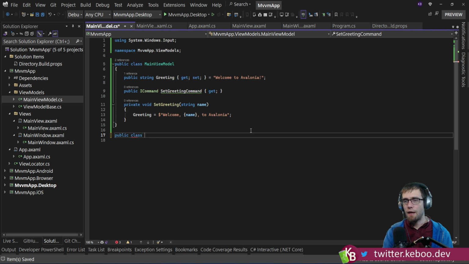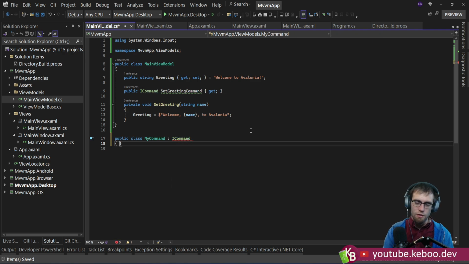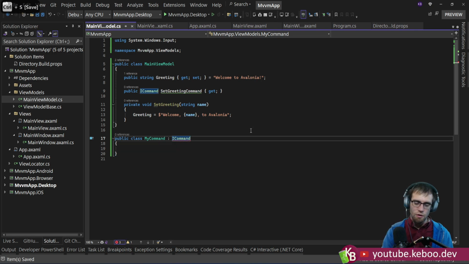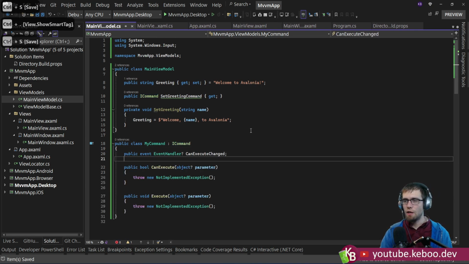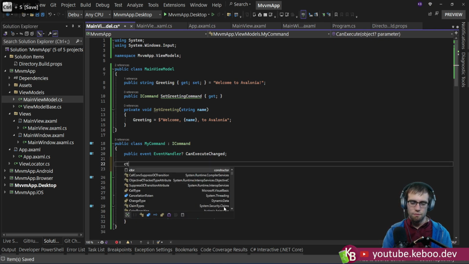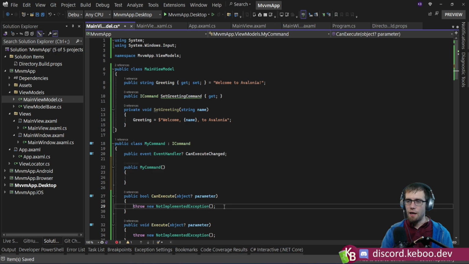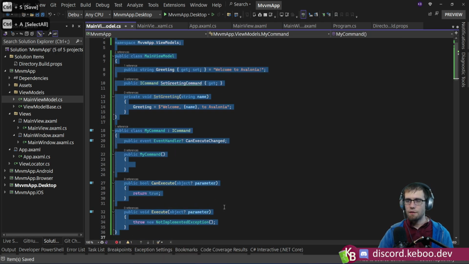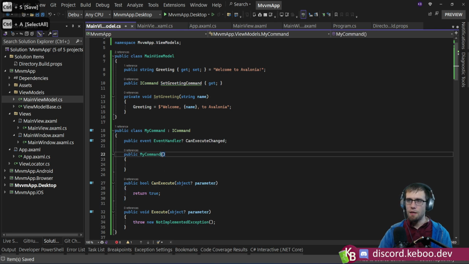Public class MyCommand. We're going to do this somewhat quickly, just so that we can have a quick demonstration, and then we're going to throw this code away. Our CanExecute is going to be stupid simple: return true. That's about as simple as I can possibly make it.